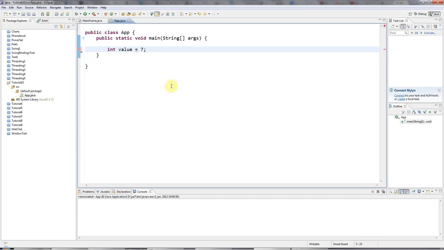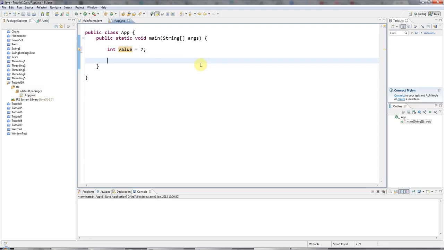Let's say int values equals 7. And there's a really important distinction that we need to make now between value types and reference types in Java. The anatomy of what's going on here is that when I type int, which is a primitive type in Java with a lowercase letter here, I actually mean create enough memory to hold an integer, 32 bits to be precise, and here I'm saying put some value into that memory. So this is like a bucket that's big enough to hold an integer.